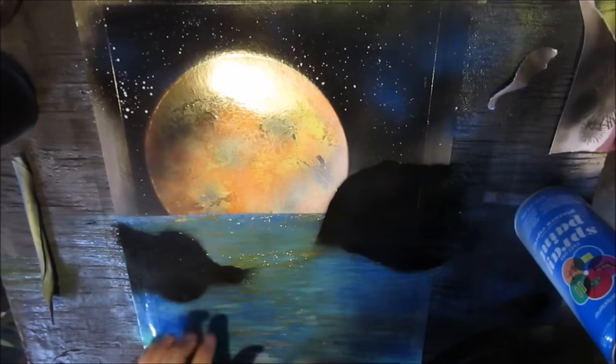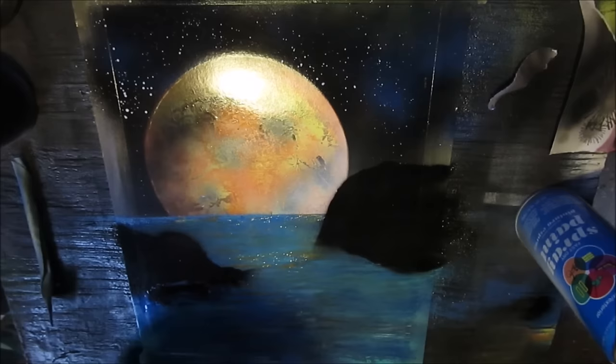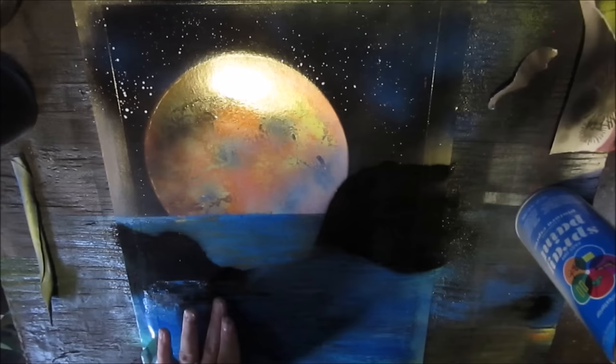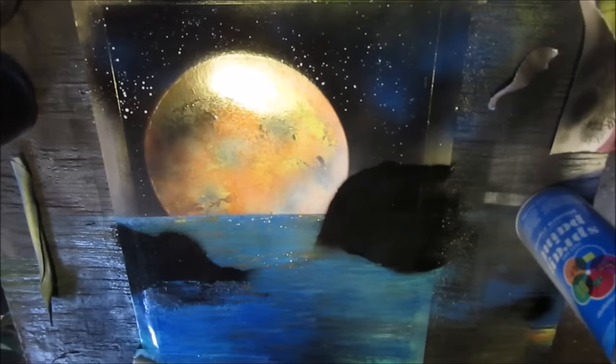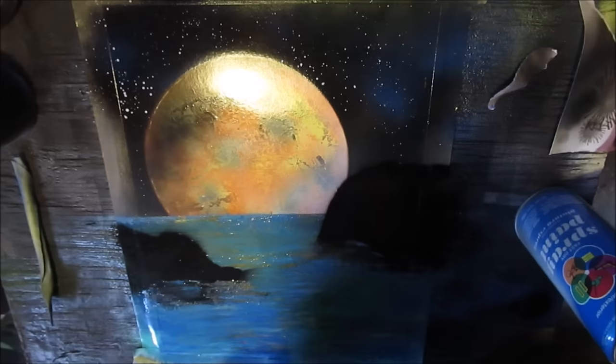Just lightly smear it, kind of blend it in with the water, make it like it's the shadow. The moon's on the other side, so this is the dark side, and you need this shadow being cast from the moon. And bring it out some. It's your painting. Where you think it needs to go, it'll look good. Just take your time. Have fun with it, guys. All right, so bring it down. There we go.